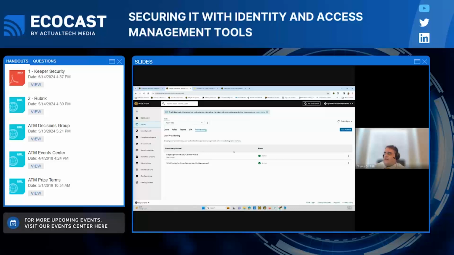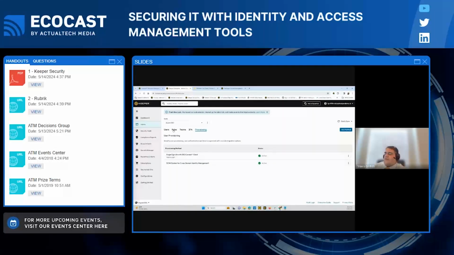And then looking at Azure, you can see that the setup is Entra Azure. The setup is very similar. Single sign-on, SCIM provisioning. Your Entra security groups will become teams within Keeper as well. The goal behind this was to reduce your administrative overhead, to give you more full control over the system. The setup process for this is simple, roughly about 30 minutes. And we do support integrating with any SAML 2.0 identity provider.